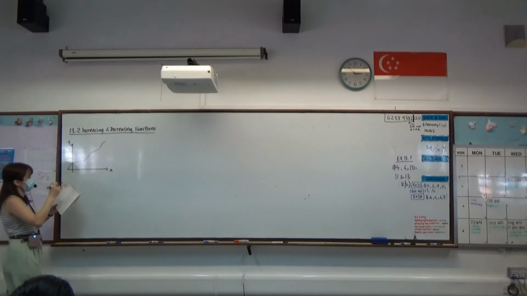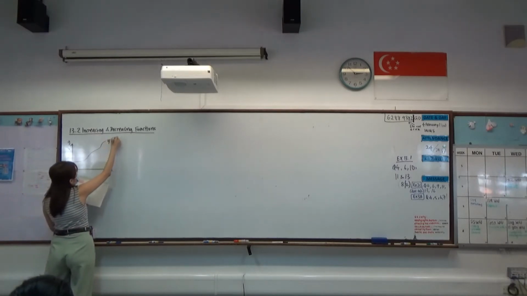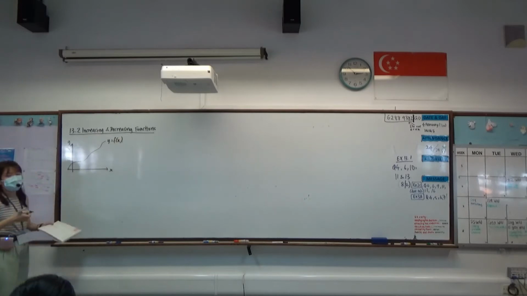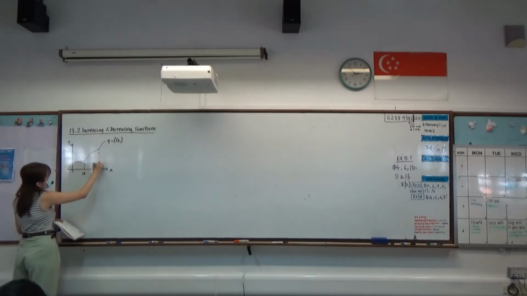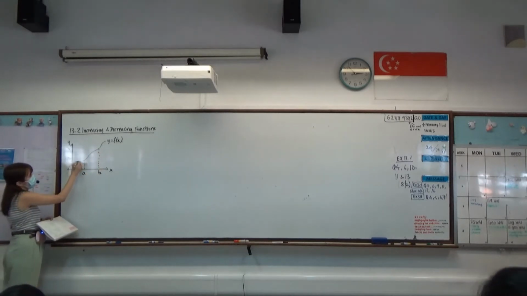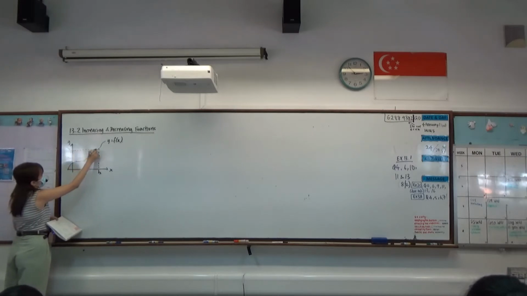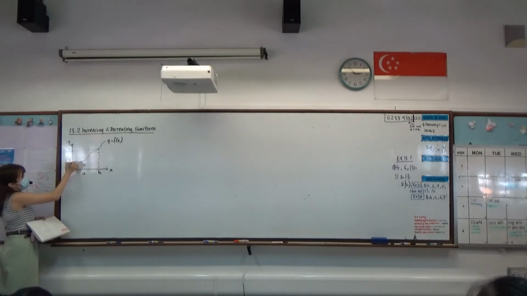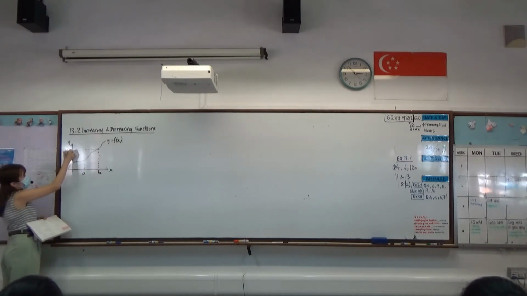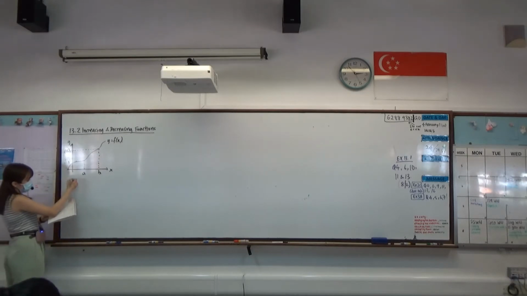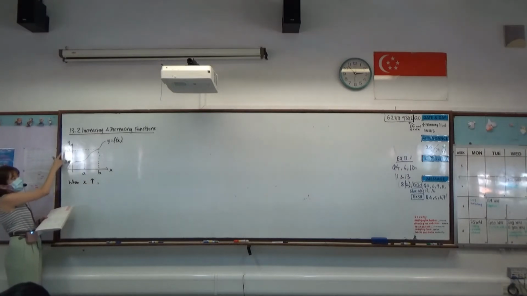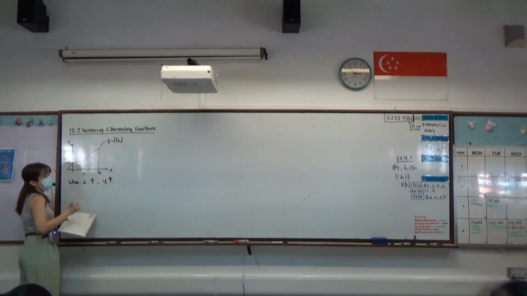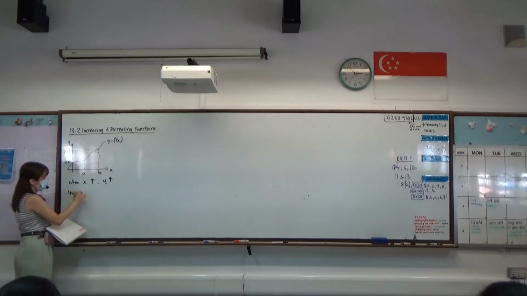This is just a rough sketch. It doesn't have any meaning at all. What we see from here is that when my x values increase, let's say from A to B, we notice that the corresponding value on the y coordinate, let's call this f(a), since y equals f(x) and x equals A, and f(b) over here. So when x increases, we notice that the y values also increase. That is the reason why we call this an increasing function.